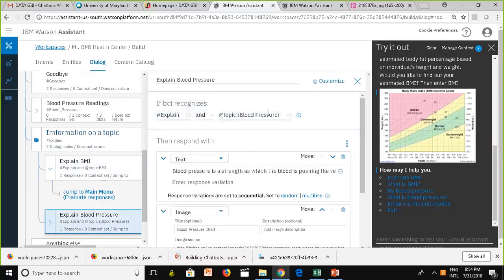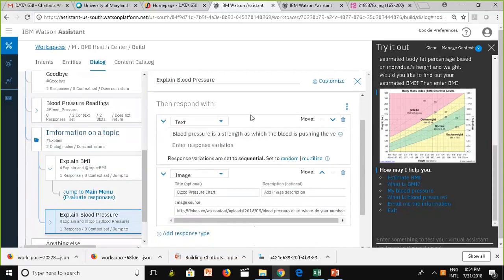Now, I have parentheses because if my value contains a space, I have to put it in parentheses, right? An entity itself cannot contain spaces. Value, yes, but you have to put parentheses.